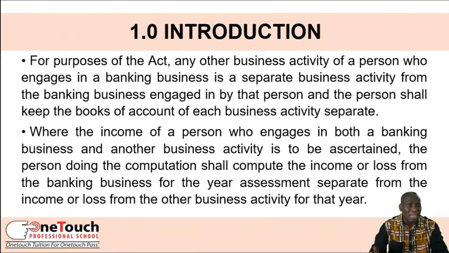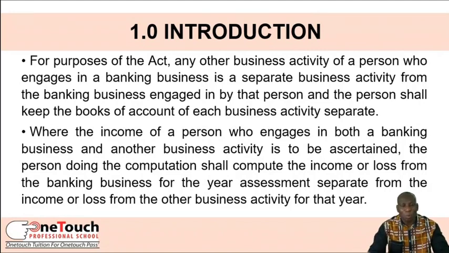So here what they are trying to emphasize is the concept of separate income based upon the separate business activity being carried out by the bank or the financial institution. This topic also stands for financial institutions as well. The main activity of a bank is to accept deposits and to give out credits. A bank is not precluded from engaging in other business activity aside from the banking business.